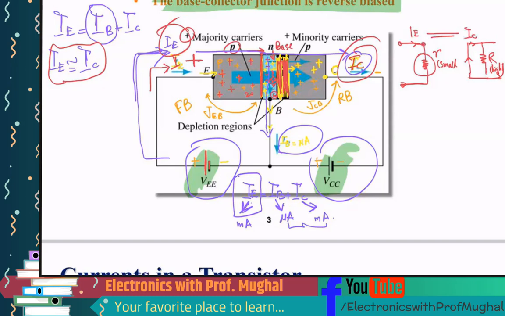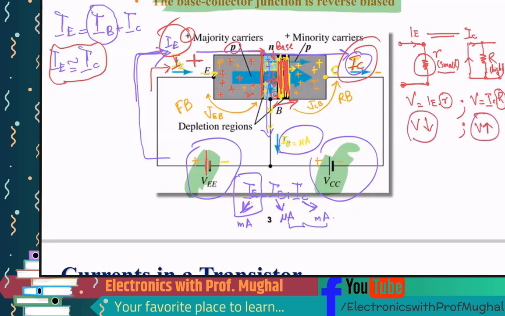Okay, so if I measure voltage over here, I get V equals IE times r, and if I calculate voltage over here, what do I get? V equals IC times R, right? Remember, this r is very small, so V is going to be small, correct? But over here, because this R is going to be high because of the big depletion region, this V is going to be bigger. So this being smaller and this being bigger, you have basically amplified the voltage.